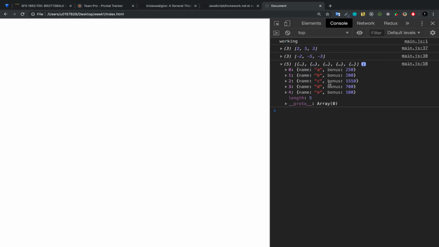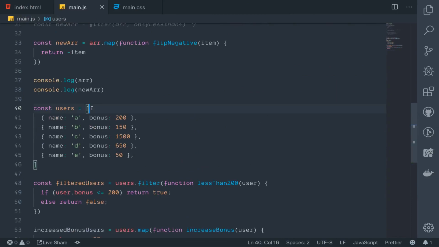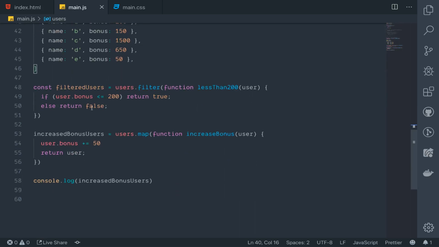And now every user is actually increased. 250, 100. Where did you define user bonus? It's here. Ah, okay. Does it make sense?